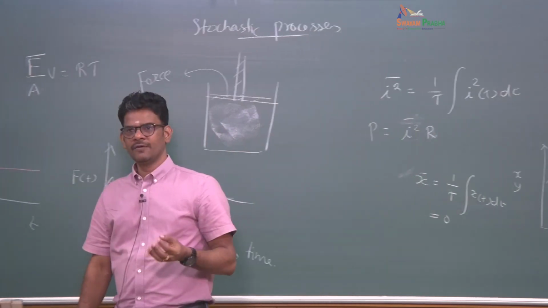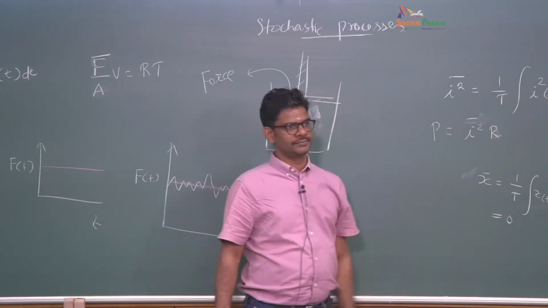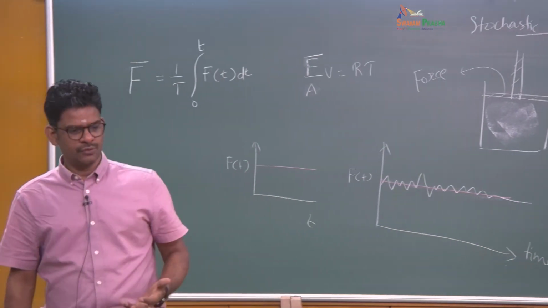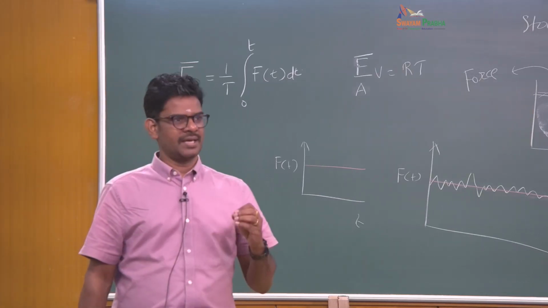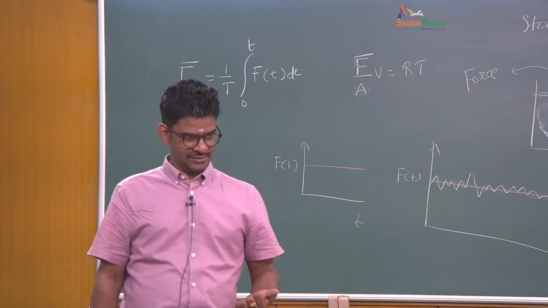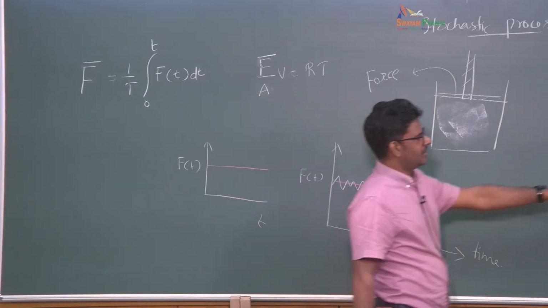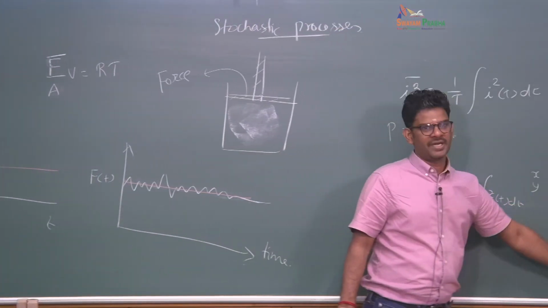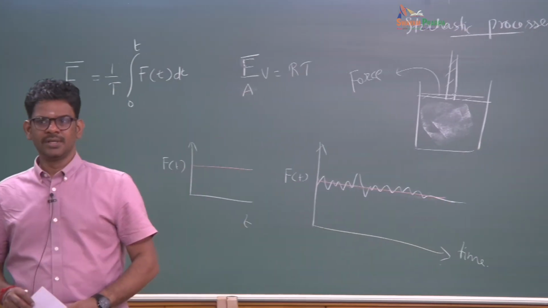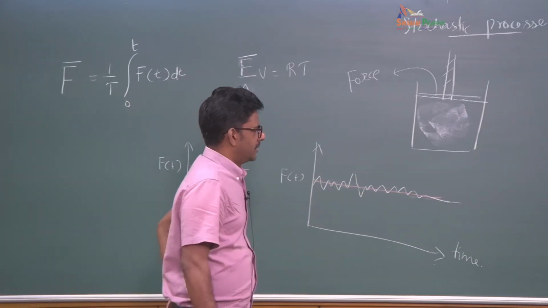So far we were only familiar with these kinds of deterministic equations. Okay, but now what we are saying is, those deterministic variables that we have been using so far are nothing but the mean characteristics or the average properties of underlying fluctuations. Okay, and that can be force here by a pressure, or it can be a Brownian particle position like here, or it can be a current in a circuit. So these are some of the initial observations that were made about the inherent fluctuations, and how we should take care of the time averages.